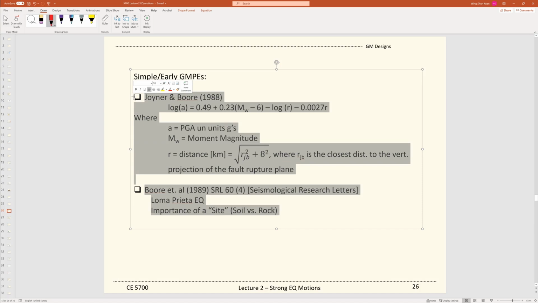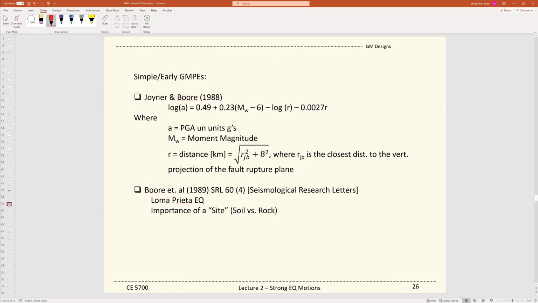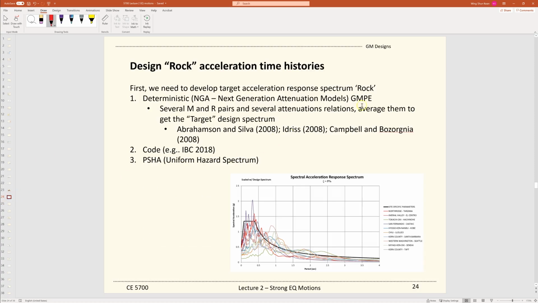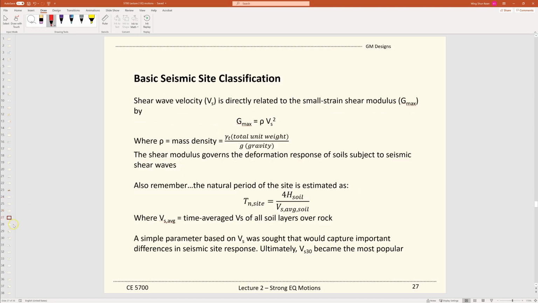In this lecture recording, I want to focus a little bit more on the IBC, but I will go back to introduce a spreadsheet program that has a lot of GMPE earthquake models by Abrahamson and Silva, who are important people, to show you how to use a spreadsheet program to calculate the response spectra. I will upload the spreadsheet to Canvas too, but we'll come back to this. Before we get into the details of a more complicated analysis to establish the response spectra, I want to introduce the IBC, the code-based design.